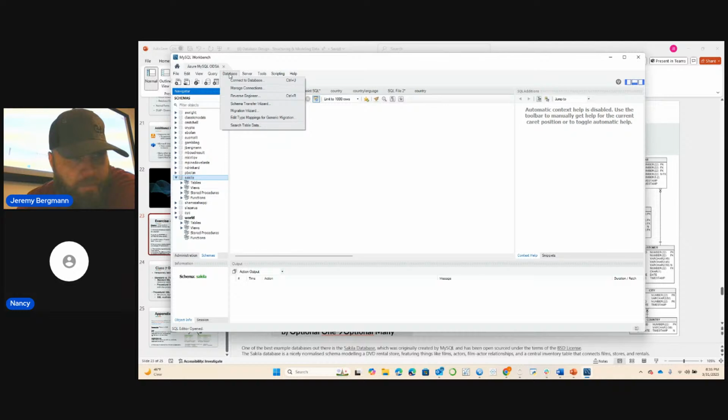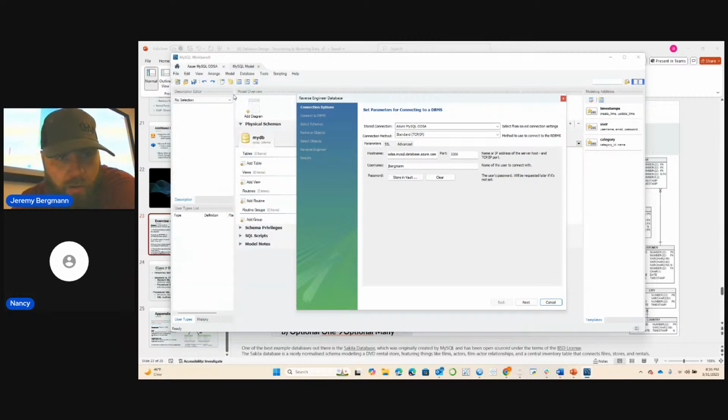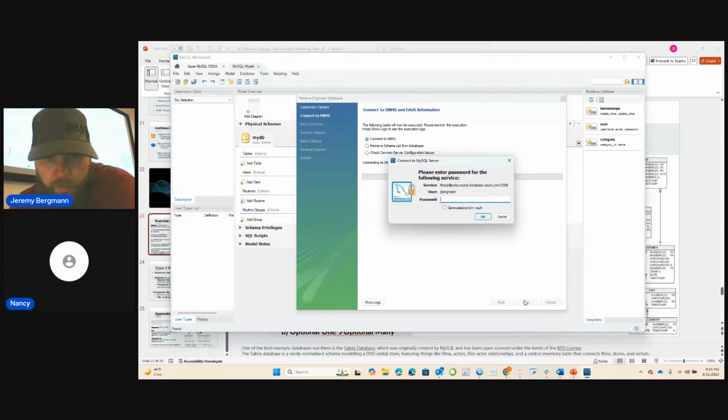So if you go up to Database in MySQL Workbench and you do Reverse Engineer, you'll follow this reverse engineer database wizard. I kind of talked about it: if you don't have these diagrams, you basically have to reverse engineer the database and the relationships and stuff like that. Fortunately, MySQL Workbench does that for you as a built-in tool. So if I connect to the database, put in my password.